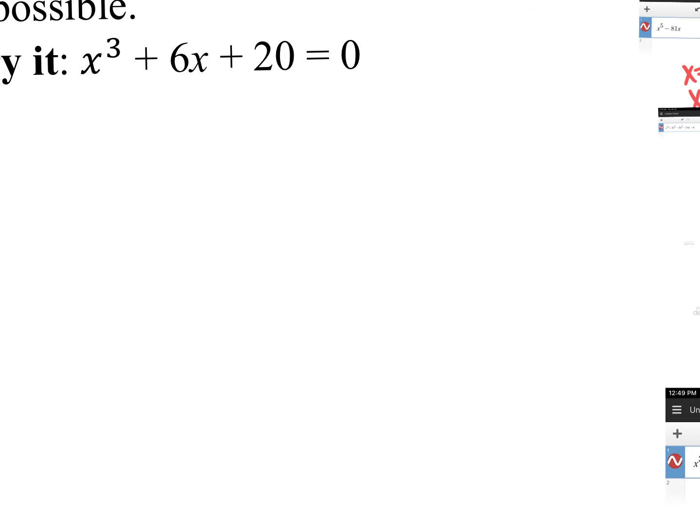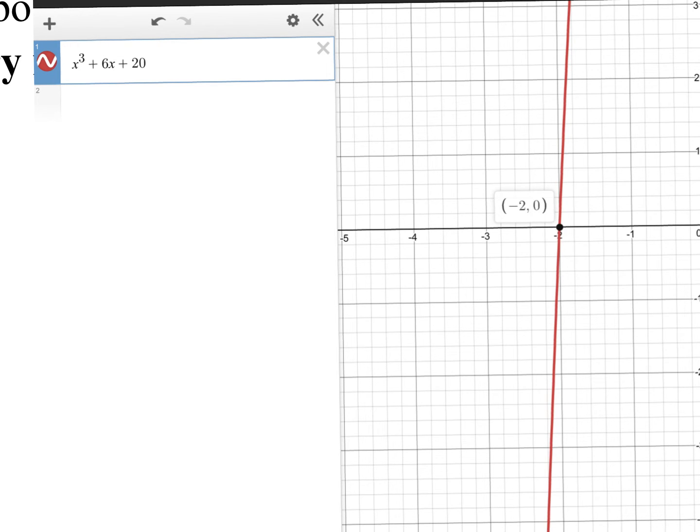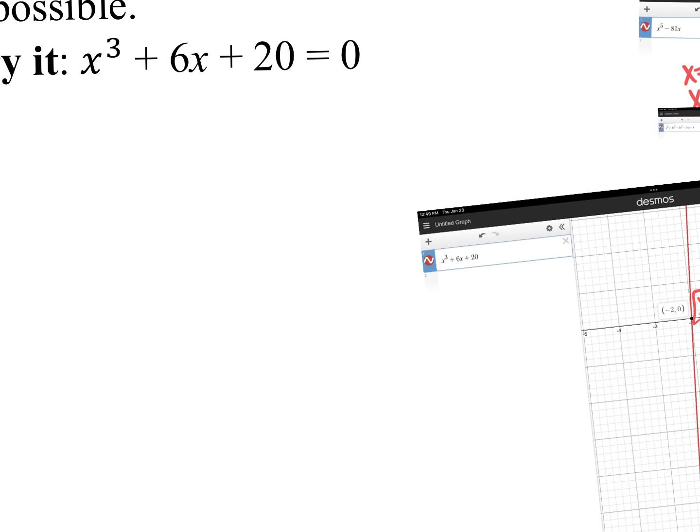But if you see that it only crosses at 1 location, then you're going to have to do more work to find the other answers, which may be imaginary. So if you type it in correctly, x to the third plus 6x plus 20, and again, you could put y equals, you don't have to. Don't put the equal 0, but if you do type this in correctly, you're going to zoom out and you're going to see the whole graph, and you'll see that it only crosses the x-axis right here. And if you click that location, it'll give you the precise location of it, which is x equals -2. Okay, so we want 3 answers, but we only have 1 answer, which is -2.